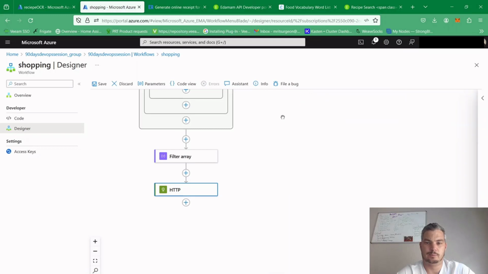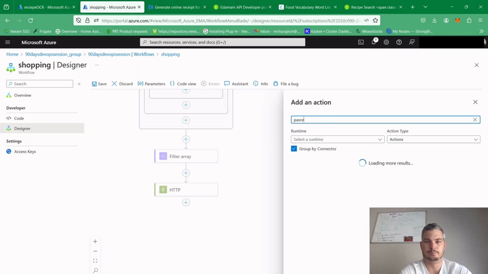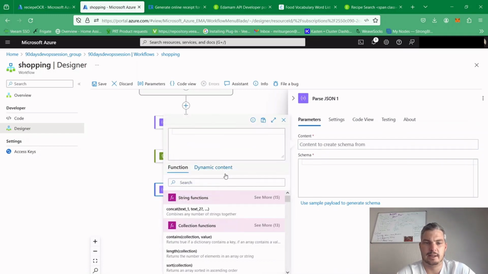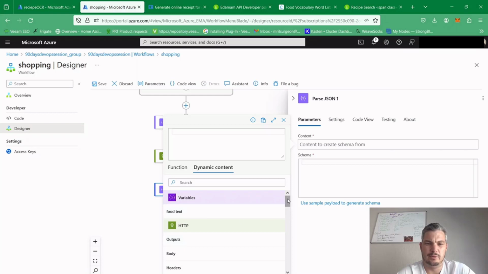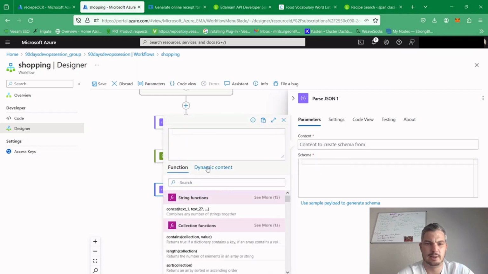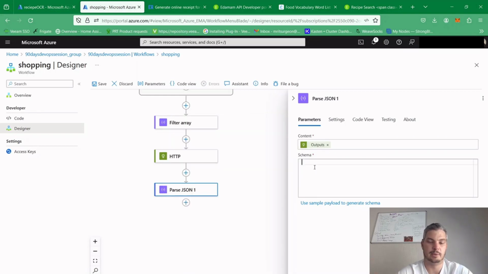What we need to then do is pass the output of this API call back into JSON. We need to pass the JSON so that we can reuse the values at a later stage. And this requires a schema again. So here we'll take the content, which is going to be the output of the HTTP request. We can use the body of the HTTP. And we need to supply a schema. So we can use the body, but actually rather let's change that back to, let's just take the entire output, which includes the headers and everything, because my schema is going to include that.